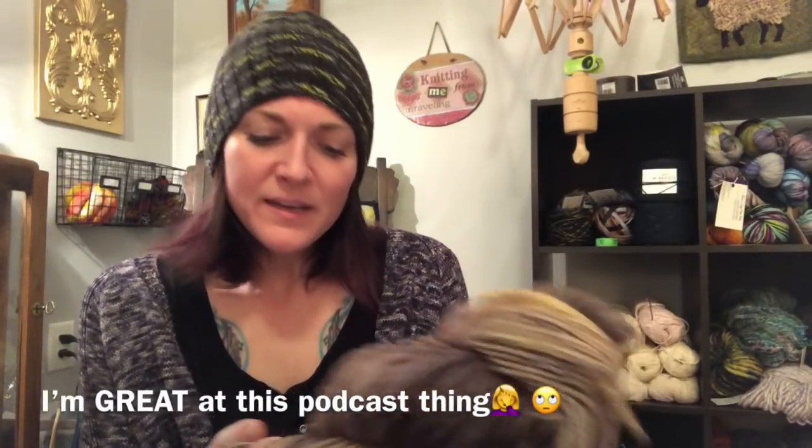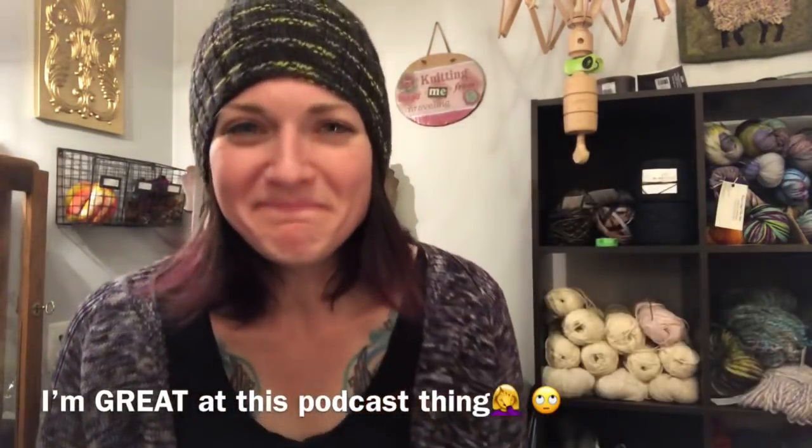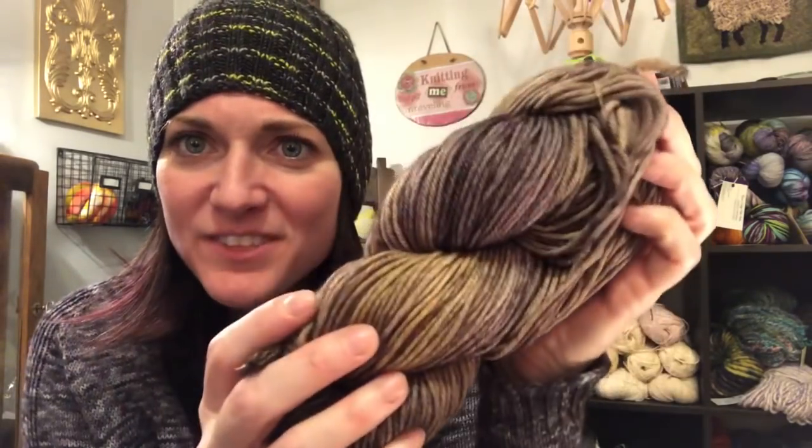The yarn I got there was for my Reaching Vines hat, by a textured toque? T-O-Q-U-E? How do you say that, guys? I feel like taupe. I don't know. So I got Malabrigo Niebla, whatever, in their Rios colorway, and that's what I loved. So that's what I'm going to be knitting my Reaching Vines hat out of. It was so much fun.